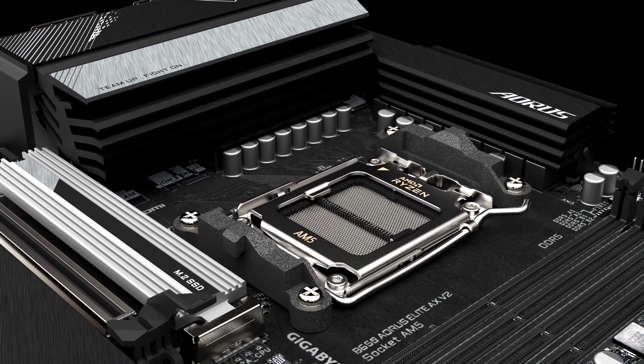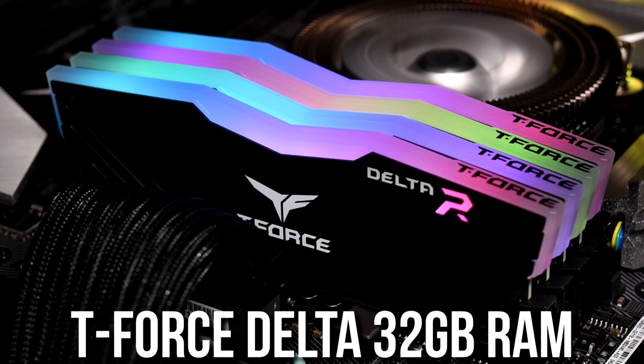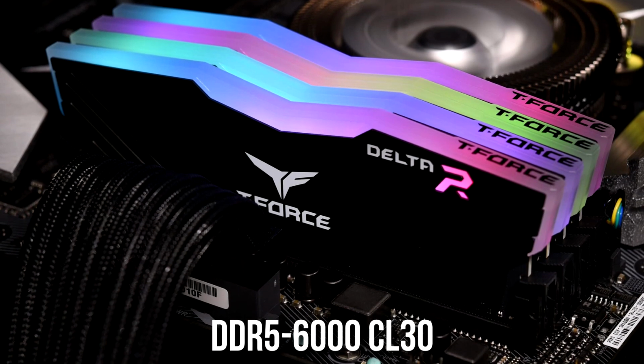which is one of the best AM5 motherboards out there. And if you're a beginner, basically being on the AM5 platform allows you to upgrade to newer CPUs from AMD down the line that are coming in the future. So it's a very upgradable system in case you want the best of the best right now and also in the next few years. Then for the memory kit, you get 32 gigs of DDR5 memory, RGB by the way, and this one is a 6000 CL30 timing, which is basically the sweet spot for gaming, and 32 gigs of RAM is ideal not only for gaming but also for streaming.